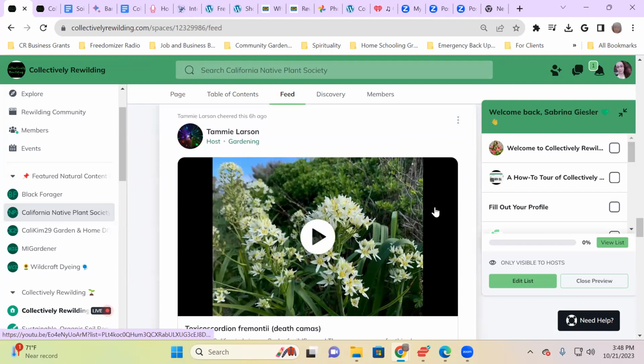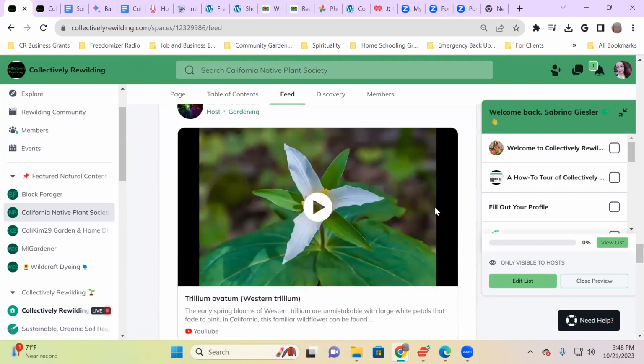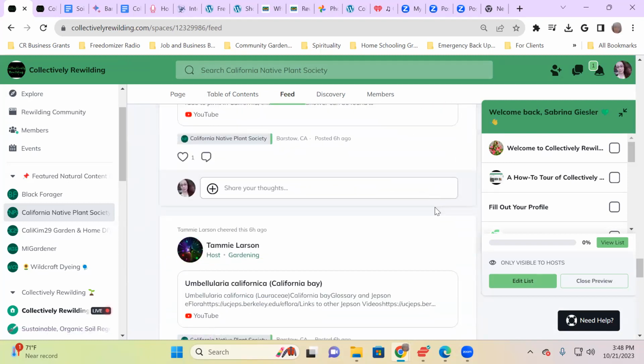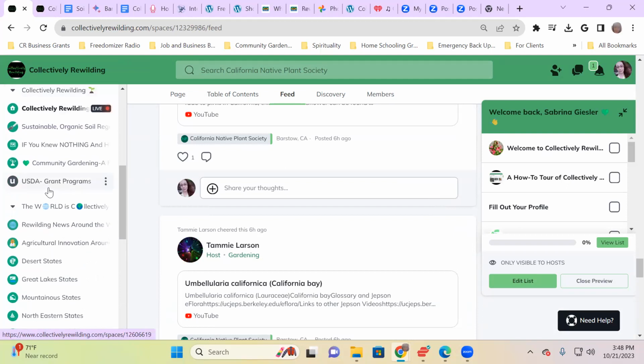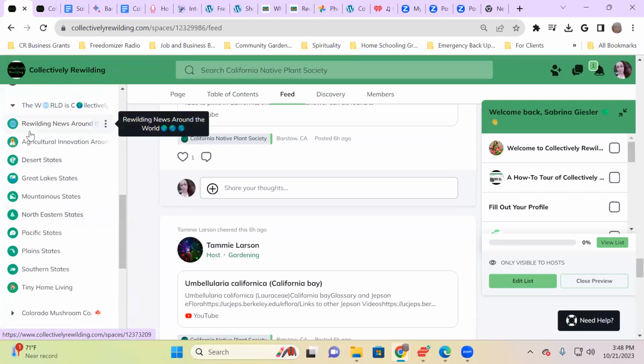What is it about, just random plants? Because when you have different states, how do I categorize all these plant species? If you want to work regionally, where you want to go in the world is Collectively Rewilding. For your state, your area is Pacific states. But if you find something, you can of course add to any of them.